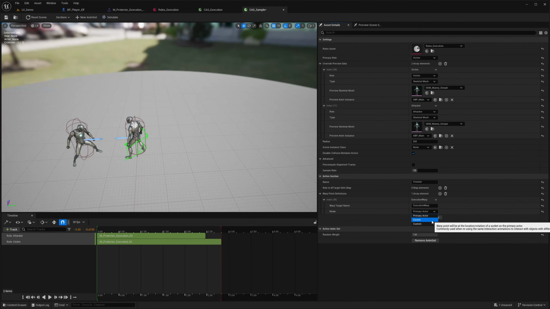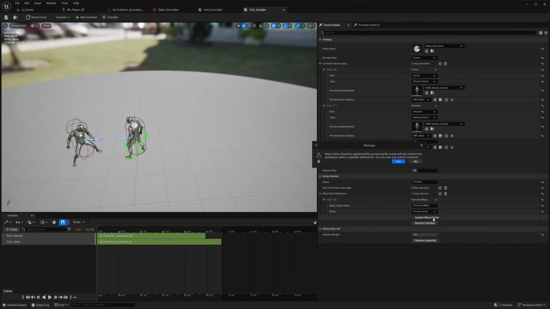But if you want to create something more generic, maybe because you want to reuse the scene for other characters with different shapes, then maybe you should use a socket instead. But let's keep it simple for now. Now if I click Update Warp Points, all these settings will be stored in the scene for this track. And then we're done. We'll revisit this topic again later, while implementing a backstab. But for now, this should be enough for the first finisher move.